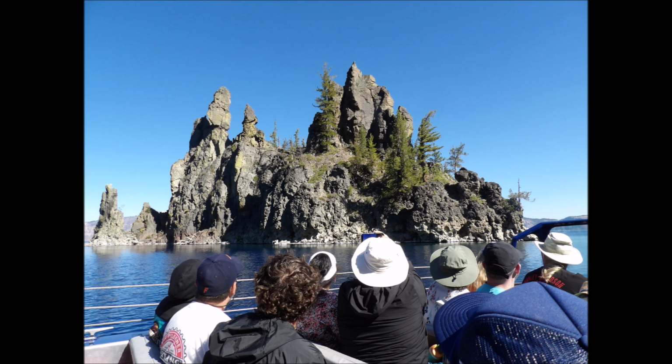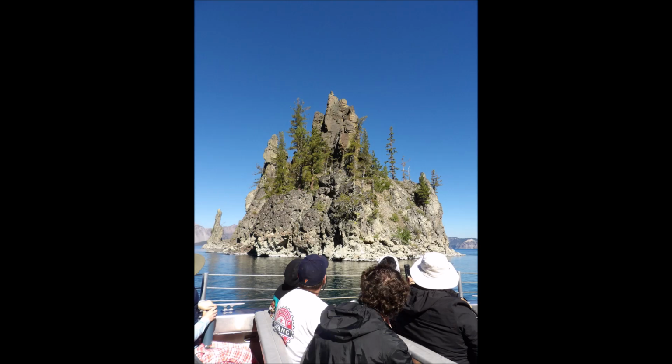The Phantom Ship is a small craggy island in Crater Lake National Park. It resembles a 19th century ghost ship with tall masts and drooping sails. It is one of the two islands in the lake and is located along the southern shoreline beneath Dutton Cliff. The island earned its name because it seems to disappear or phantom-like blend into the dark cliffs behind it, depending on light conditions or when fog rolls across the lake.